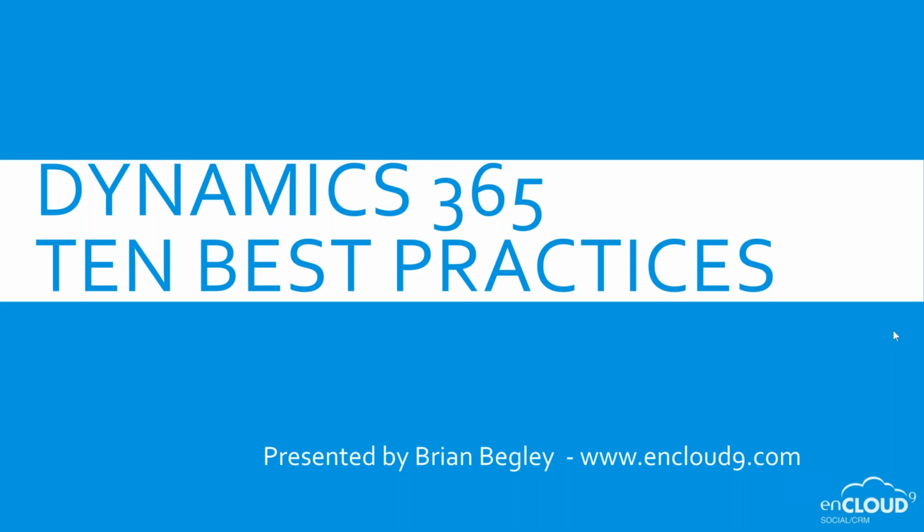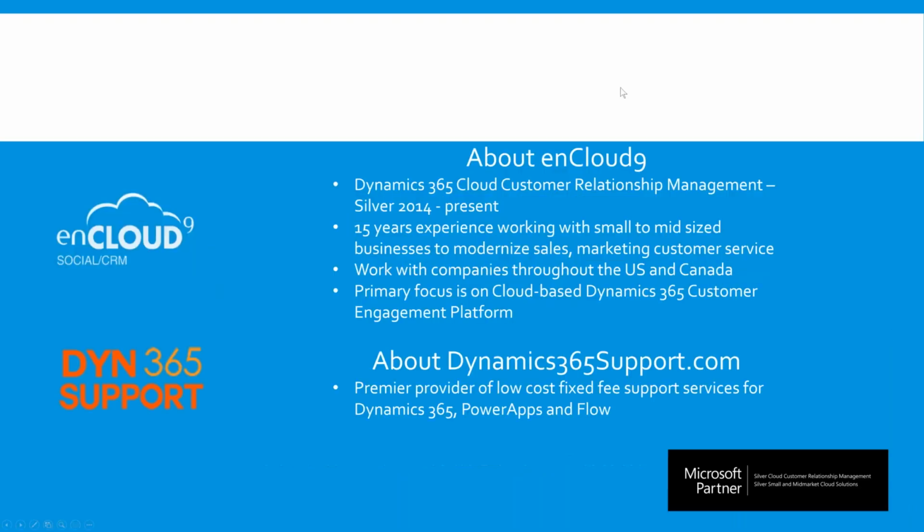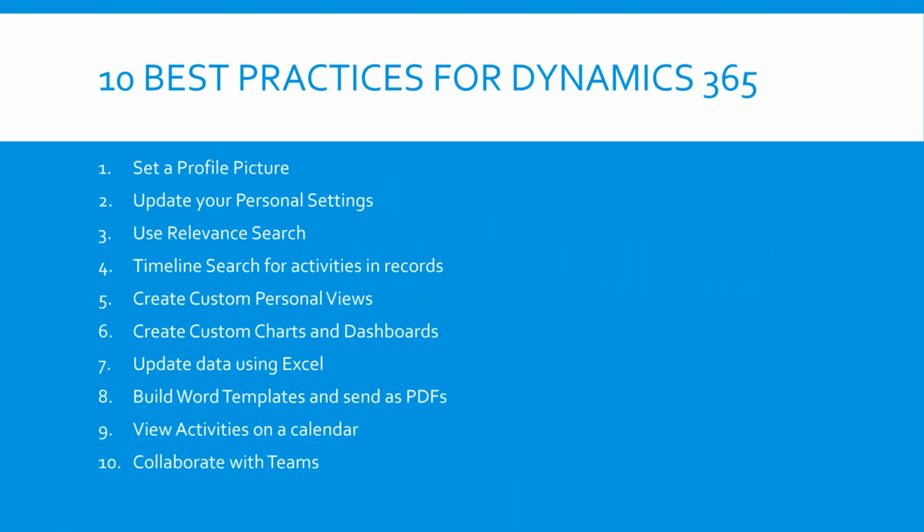So we're going to be going through a number of topics today. We have about 10 topics that we're going to be going through about setting up your profile picture, updating your personal settings, working with search, customizing views and dashboards, how to update data using Excel, how to use Word templates and send them to your clients as PDFs, how to view your activities on a calendar, and then finally we're going to talk about collaboration with teams.